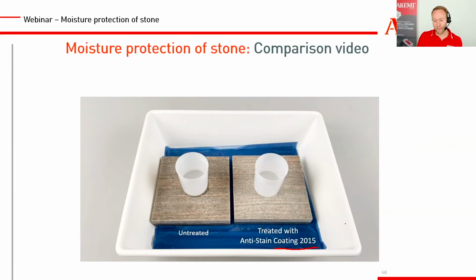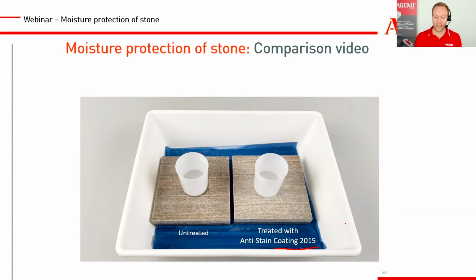So now, because we always get the questions, we had it also earlier in this webinar, when can I apply, for example, darkener super or an impregnation on my flooring? Because usually there is some humidity, of course. I do my grouting, I wash my stone, I remove the excess grouting, so the stone is wet. So when it is dry enough to do an impregnation, usually we say wait some days, maybe some weeks, depending on the stone, you're never sure.